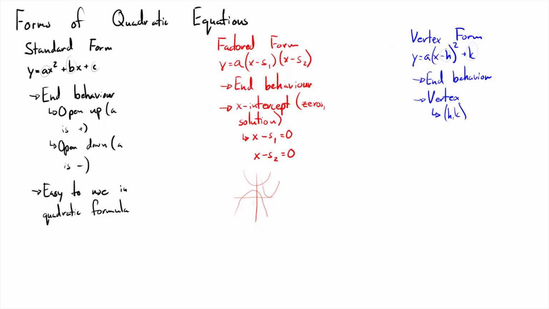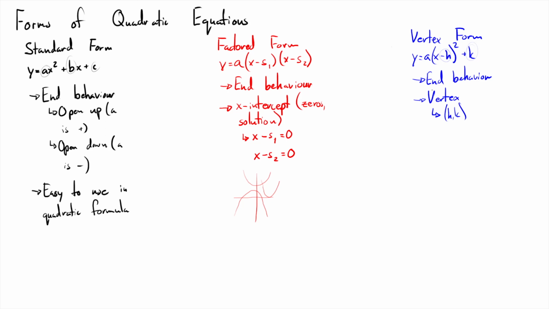So the h is going to be your x variable, and the k is going to be your y variable. Again, no math needs to be done. We don't actually even need to draw this quadratic equation. We can figure out right away where the vertex is, and also, since we know where the vertex is, we know where the axis of symmetry is. So that's what this vertex form is useful for.